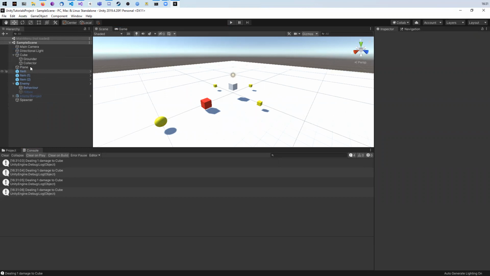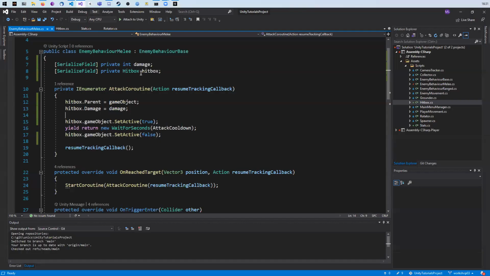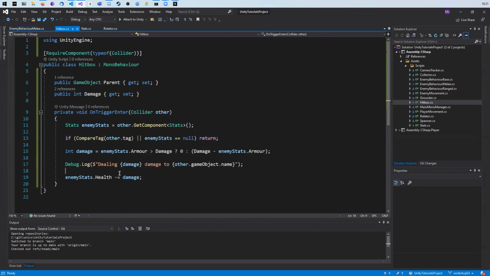Well, I actually need to check. Does our health? Oh, we don't have health visible here. Okay, so we've got enemies attacking us, right? But right now it's a bit scuffed, because the hitbox has to care about how much damage we deal.